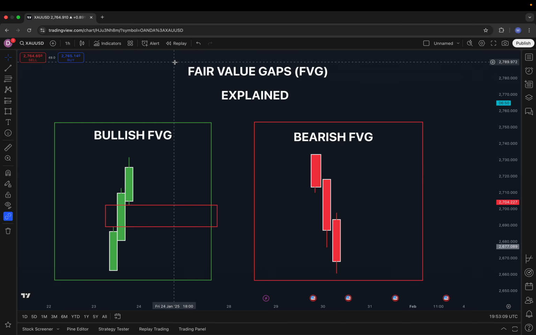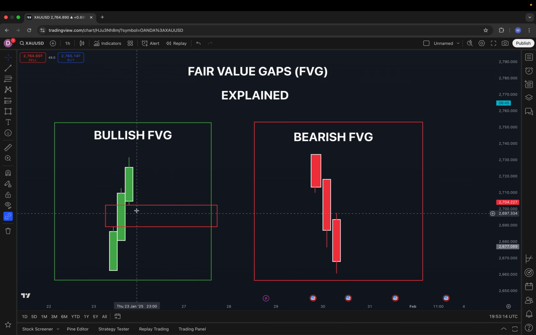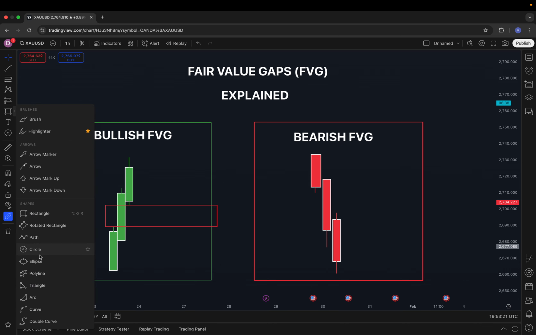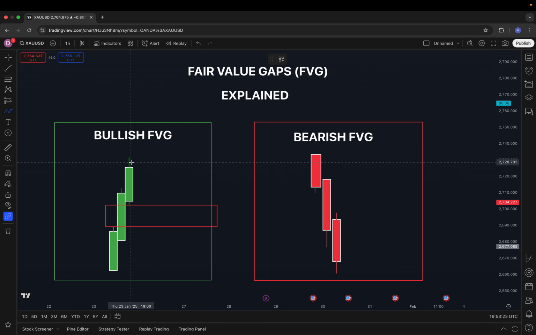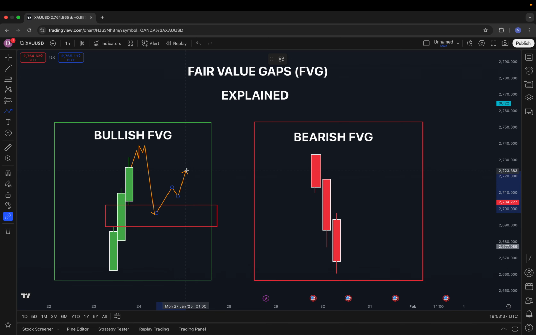So what we do to take this trade is essentially wait for price to come back and tap into this fair value gap before moving to the upside. So let me go ahead and show you how you take this trade. Say this candle closure happened right here, price continues to move up like this, and then price goes right back down, taps into this fair value gap, and then what happens is price continues to make higher lows, higher highs, and move towards the upside.